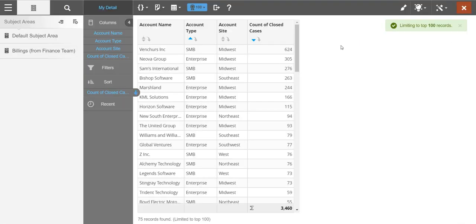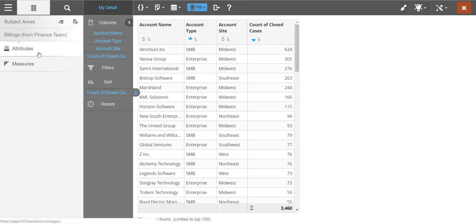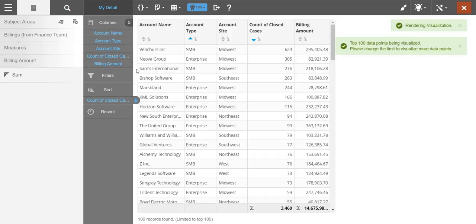Here we can quickly locate the billing amount, and we can add it in an instant. Now, I would argue we still don't quite have what we need.